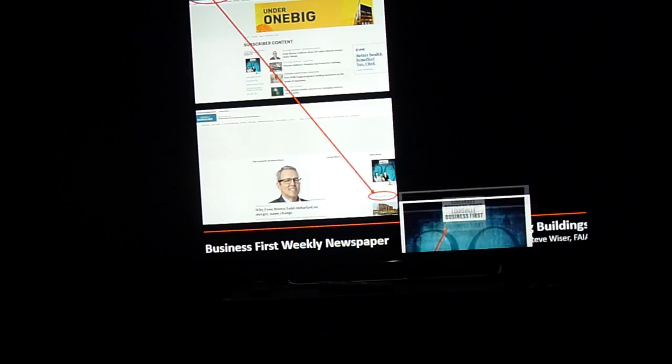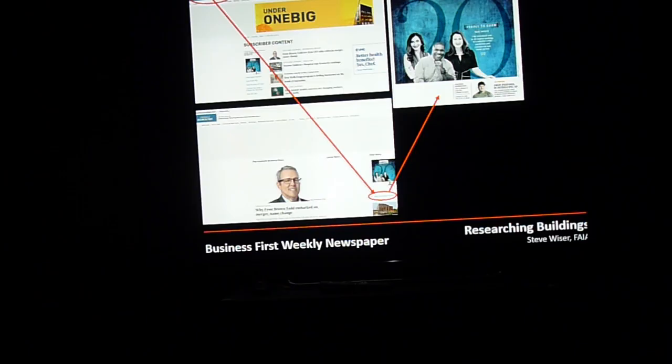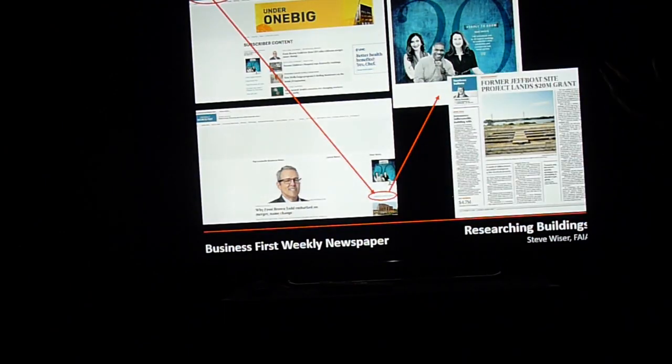And then this page pops up and it says digital edition down here. So you click that, and this pops up, you click that. Then this week's edition of Business First will pop up. And then you can scroll through the various pages.